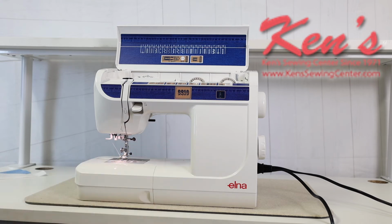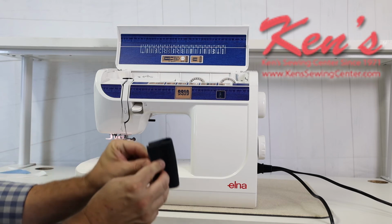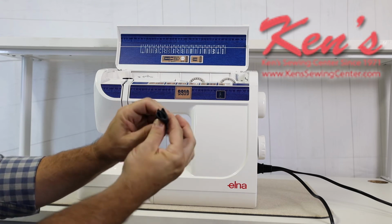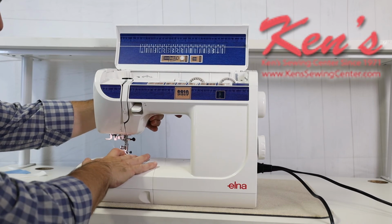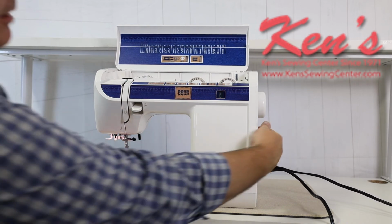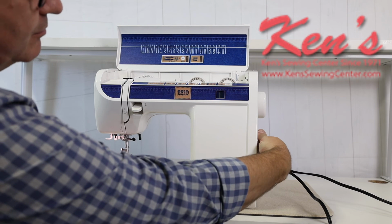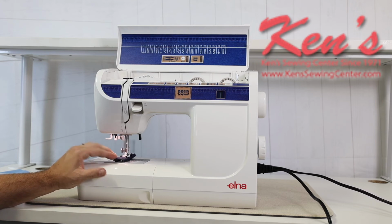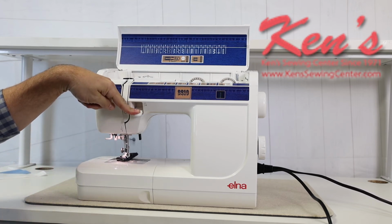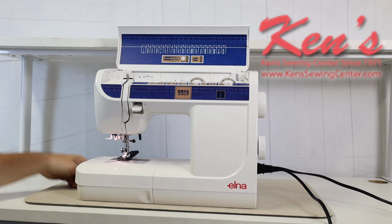The motor is very durable. The torque on this motor allows me to handle thicker materials with no problem. For my mending side seam on a pair of blue jeans, just like what I'm doing here, which is 8 layers of denim, I've got the extra high lift under my presser foot so I can get that foot under the machine. Let's get it on the stitch that I want. Most of the time I'm going to be sewing a straight stitch if I'm hemming a pair of blue jeans. No problem whatsoever for this machine. I'm even going to back tack through it, and there's not a problem whatsoever.